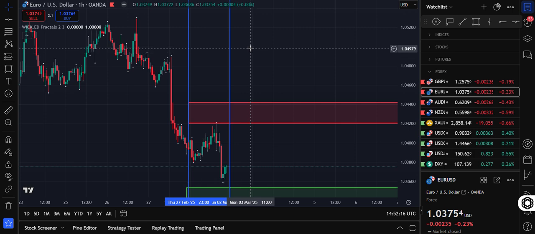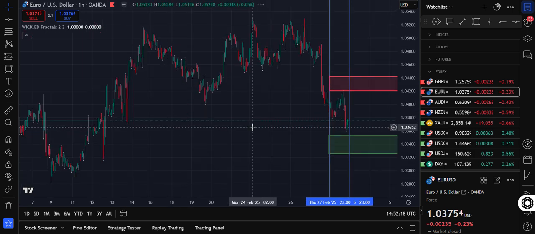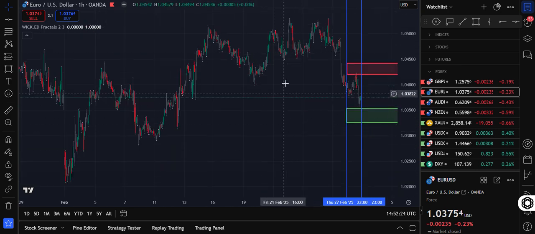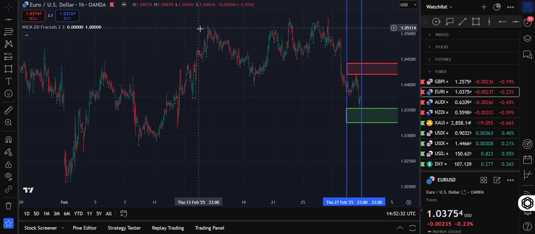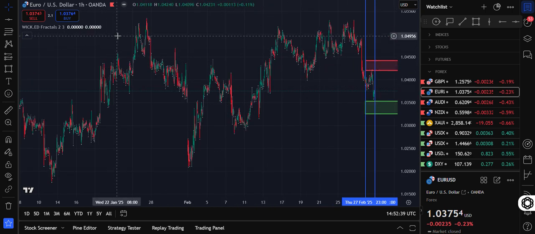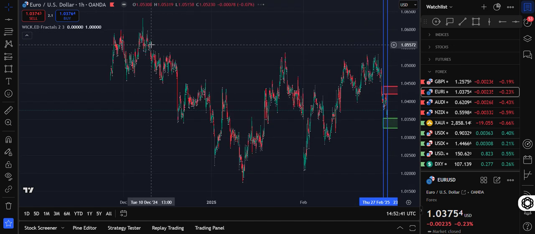So here we are, Euro, very interesting pair, a good pair to trade, same as GBP. If we look here, it's been downtrending since we didn't break this high at 105.20 on Monday, the start of this week, where we've found quite a lot of resistance, to be honest, as you can see here and here. So we've not really broken that for quite some time.